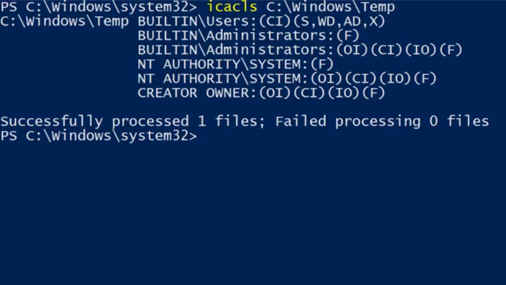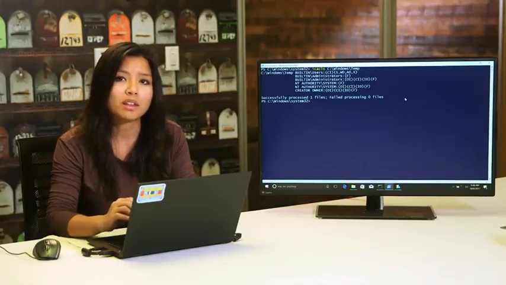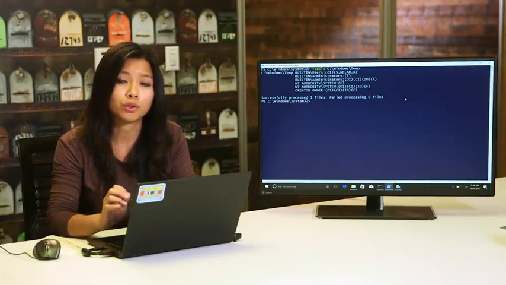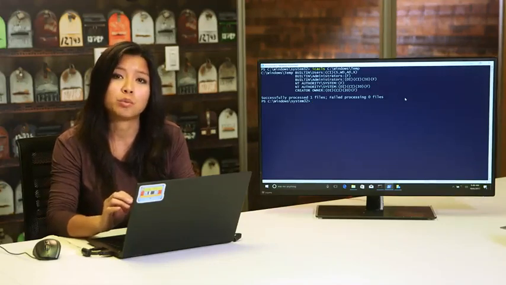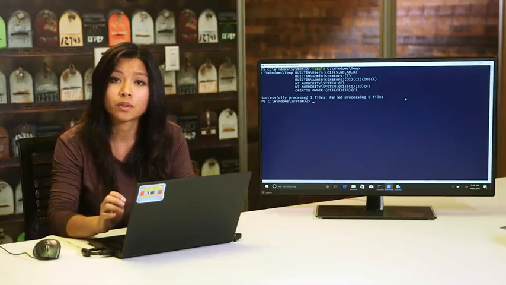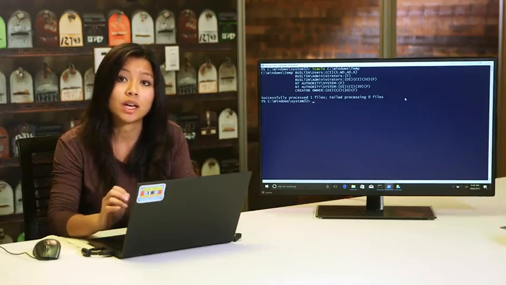We would like for everyone on the system to be able to create files and folders here. You might think that we should use modify or full control for this, but we don't want users to be able to delete each other's files. Let's take a look at some of the DACLs assigned to this folder and figure out how to do this.